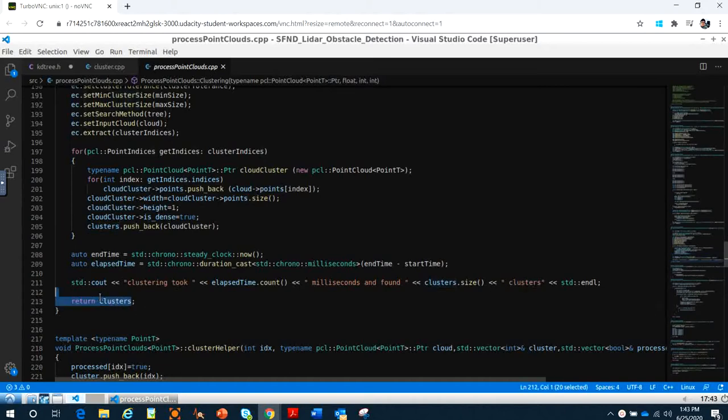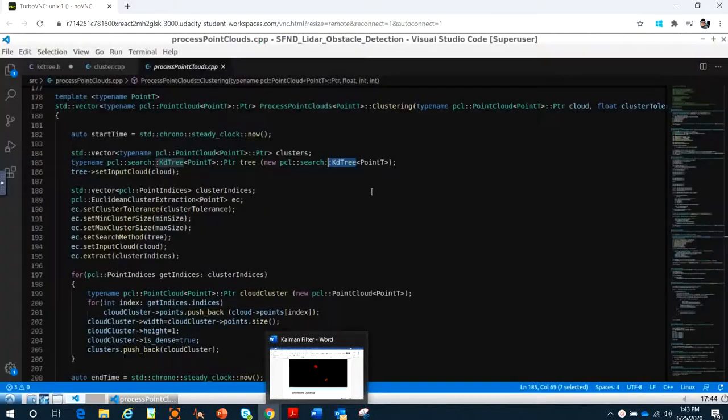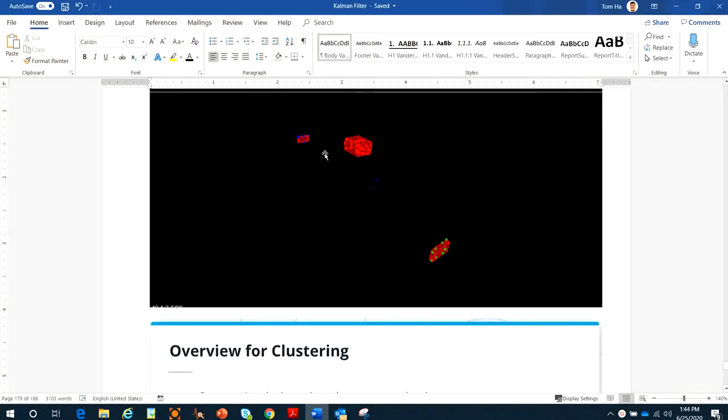The clusters right here include all three clusters you already have. Each cluster has its own points inside. The more important thing in this function is the KD tree. How does the KD tree help you find the neighbor cells? How is the KD tree applied to find the points right here? You see a lot of small points right here, right? So how does the KD tree find the points that group together? If we have a million points, how does the KD tree help us speed up this algorithm?